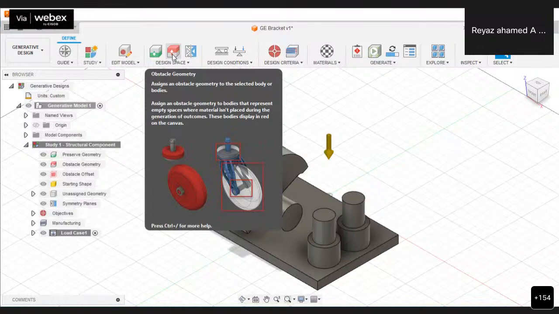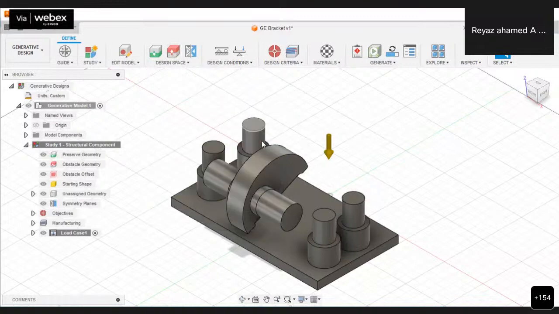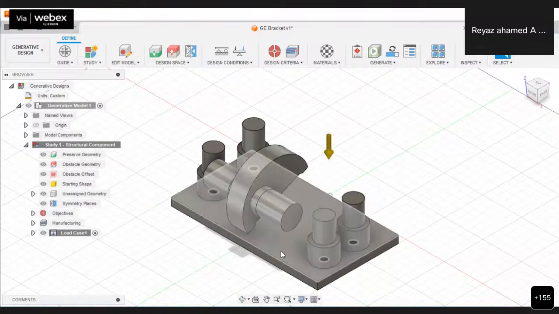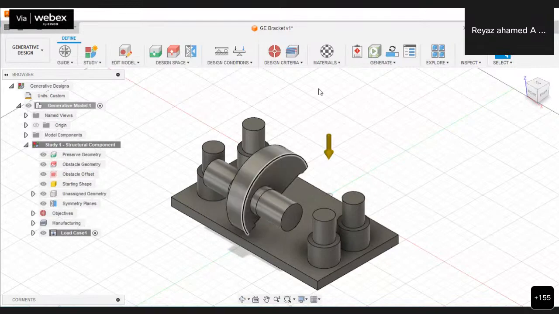So that area has to be highlighted as an obstacle geometry. For that purpose only we have created these things actually. For that purpose only we have created these four bosses, and then the base, and then this part also. Okay. So these are the areas, and even this part also.